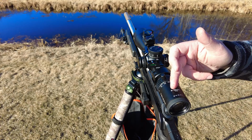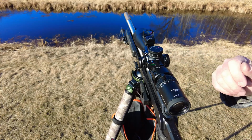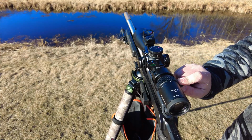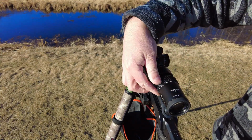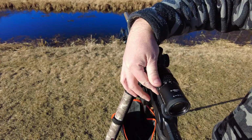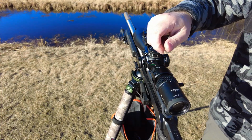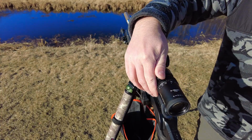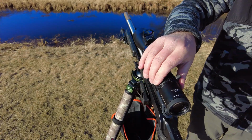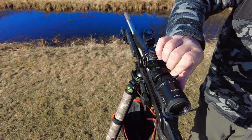You have some really well done, tastefully done marketing here. This is the 525 Target Master by 56. And then moving on to the magnification ring. No slop in it at all. Really smooth. It's not a bad throw at all. Just firm enough that it's where it ought to be. I don't find it just bends right over, and it also isn't stiff. It's not gritty at all. It is, I would say, borderline perfect. At this price point, it's better than the other scopes that I have that are 5 to 25s.